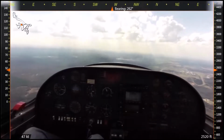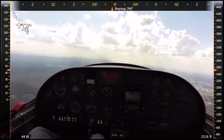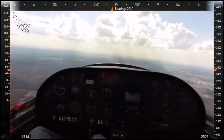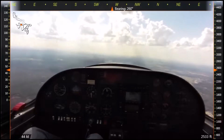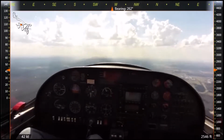Get your nose up. You're descending a little bit. Really, get the nose up. There you go. Don't be too nervous with it. It's not going to follow the sky. Get your nose up. That's it. I thought we were supposed to do it at 1900 RPM.